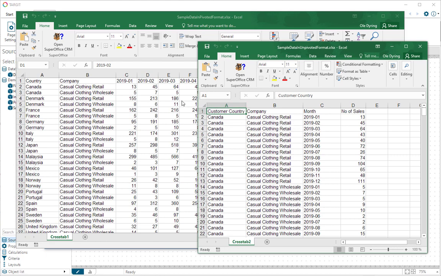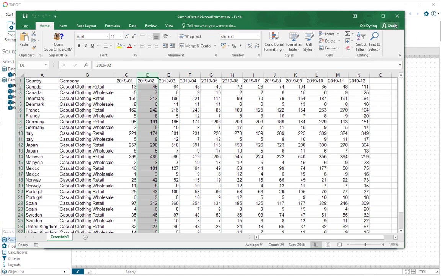Here the data has been unpivoted, so each of these month columns has now become rows. So we got 12 rows for Canada, casual, health and retail with their measure values over here. And now we would like to show you how you can achieve this if you only had the first data source. So let's close this one here. Notice the name here, sample data in pivoted format.